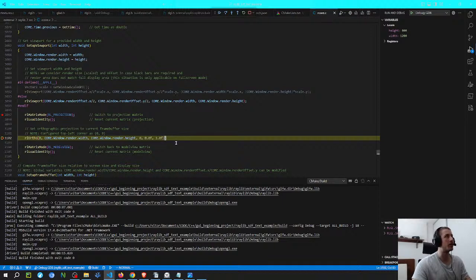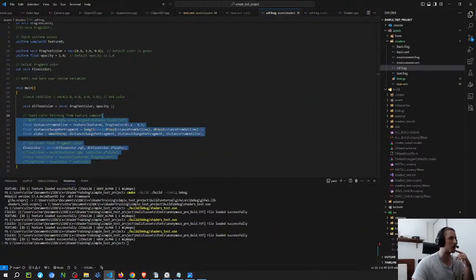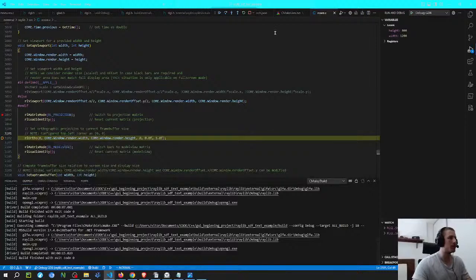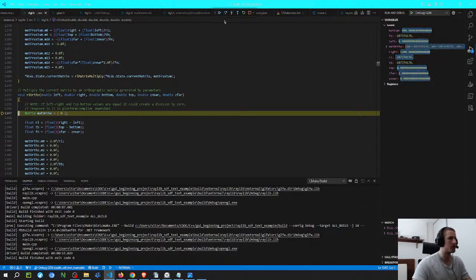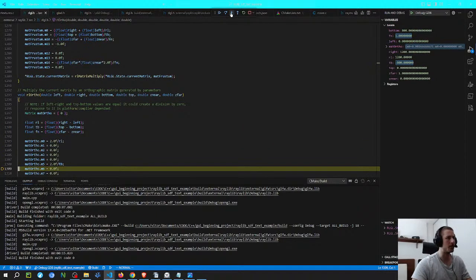But this is another point here. The way that they set up the default matrix that they are going to use is based on this function here, which was another thing that was kind of confusing to me. By default, I think they are going to use an orthographic projection matrix. And the example that they use, I'm not 100% sure, but I think so because I tested two different matrices. I think I erased the code, but I pretty much stepped over this, and then I got the values for the matrix that they built here with this one. And this seems to be the final one that they use on the rendering cycle for this example.